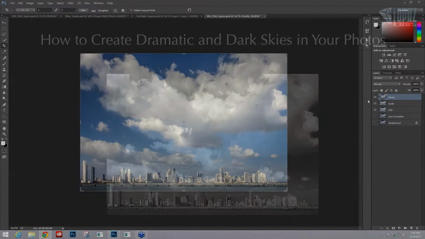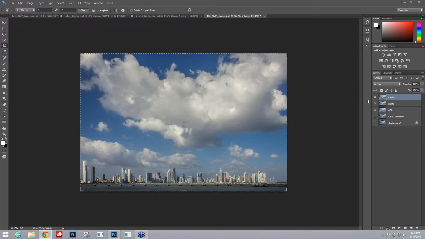All right. This is the image that we'll use first, an image that I took in Panama over the holidays. At this stage, I did a few things already to get it ready to go into Black & White Effects. Here is the original image. Then I did a lens correction, did some more work in ACR, did my spots, and then went into Clarity. I like to get a little boost of contrast before I go into Black & White Effects, so that's why I have all of this going.